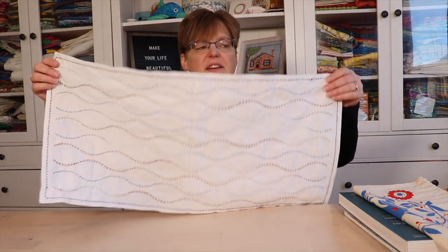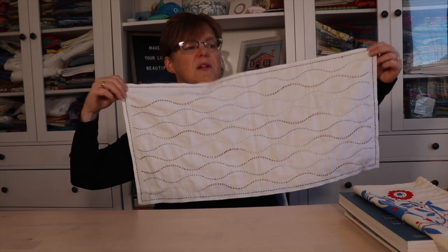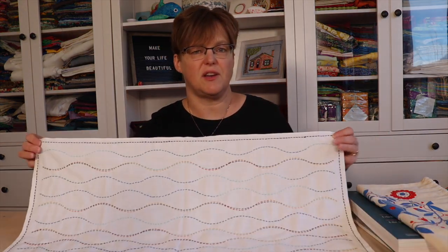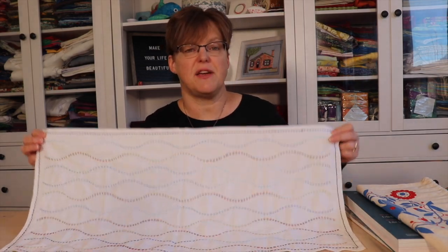I just got back from the Korea Textile Tour, which was amazing! In my last floss tube update I talked about projects I was bringing for stitching on the airplane and train. One thing I finished is a little embroidered tea towel — the design is from a YouTuber called Green Wrapper, I'll link to that below. I stitched it with variegated thread and I love how the colors turned out.